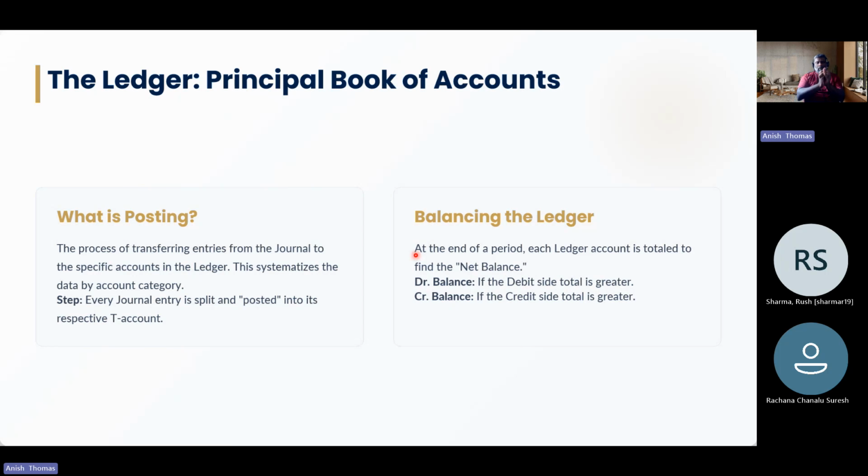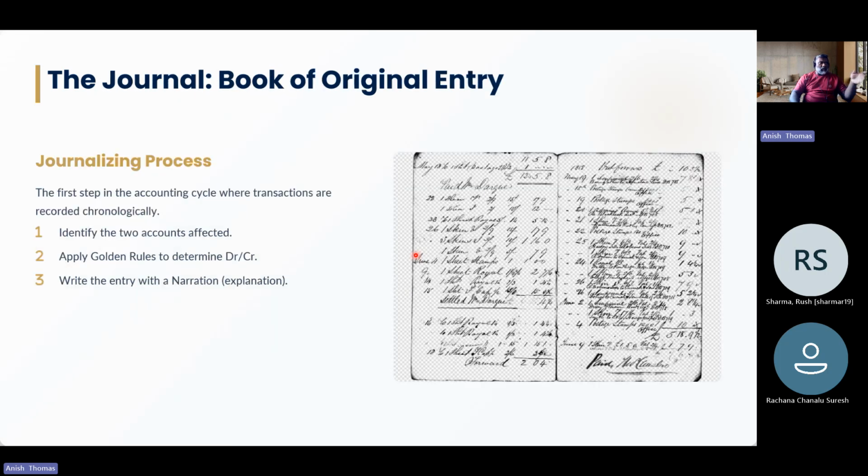Now, so far, just think of the chronology of whatever we just saw. I'm just taking a step back over here. We saw what is a transaction, and the two aspects of a transaction for the double entry system, that is debit and credit. So debit has to equal credit. And then we saw the traditional classification of accounts for the golden rules: personal account, real account, and nominal account. Then we saw how to record the journal entry, the books of journal, by identifying which accounts are getting affected. Now, not every journal entry will only affect two accounts.